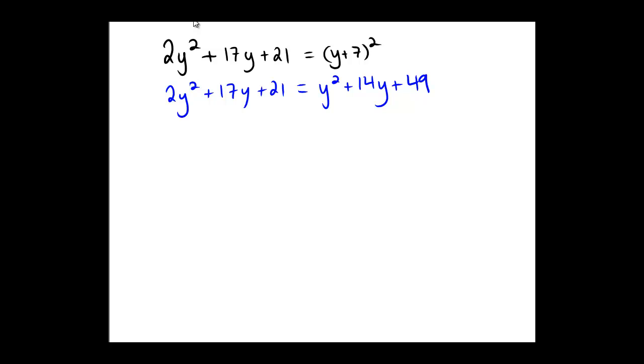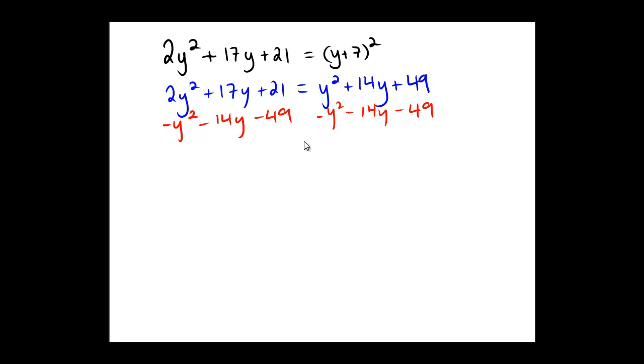Now, in this one, instead of moving to the right, I'm going to move to the left, because this will allow me to keep that leading coefficient positive. So in this stage, I'm going to subtract y squared, subtract 14y, subtract 49, because I'm going to eliminate everything on the right. But whatever you do to one side of an equation, you need to keep balance, so I need to do it to the other side also. It's just like the force, we've got to keep it balanced here.